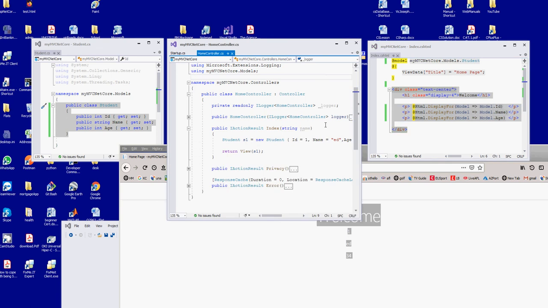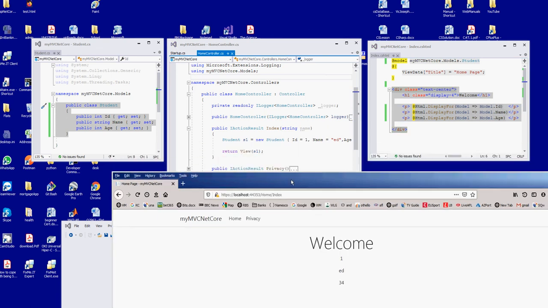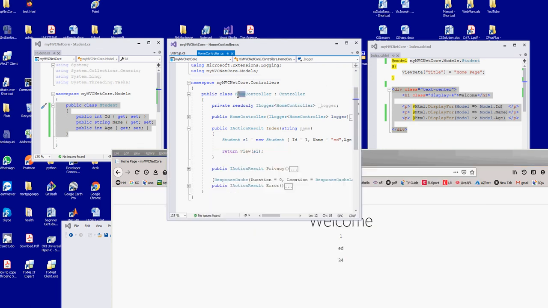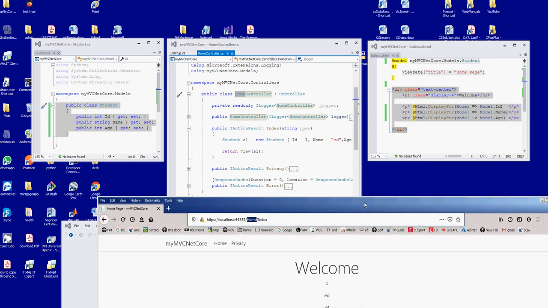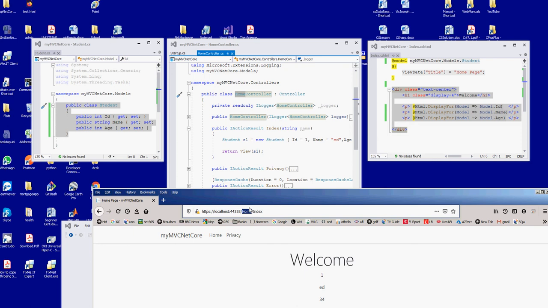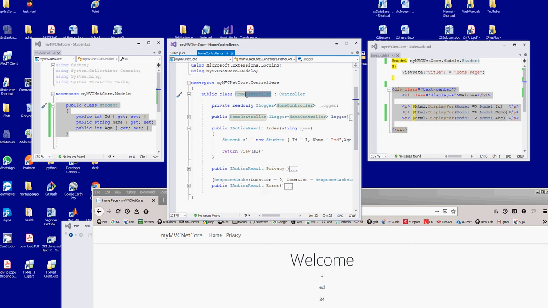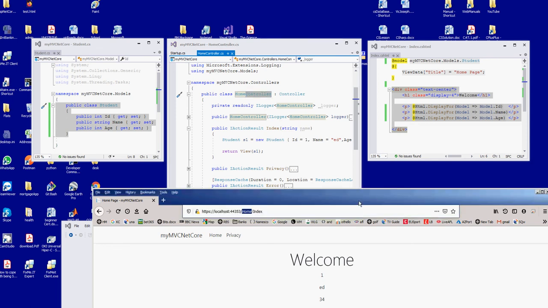Let's take a look at the controller first of all. The controller, because I type in home, it means it will go to the controller called home controller. That's a convention. You need to get used to that when dealing with these web apps, that C# will go looking, if you type in home, it'll go looking for a thing called home controller, always with the controller. So if you had, for example, home address, then it will go looking for a controller called home address, and so on.